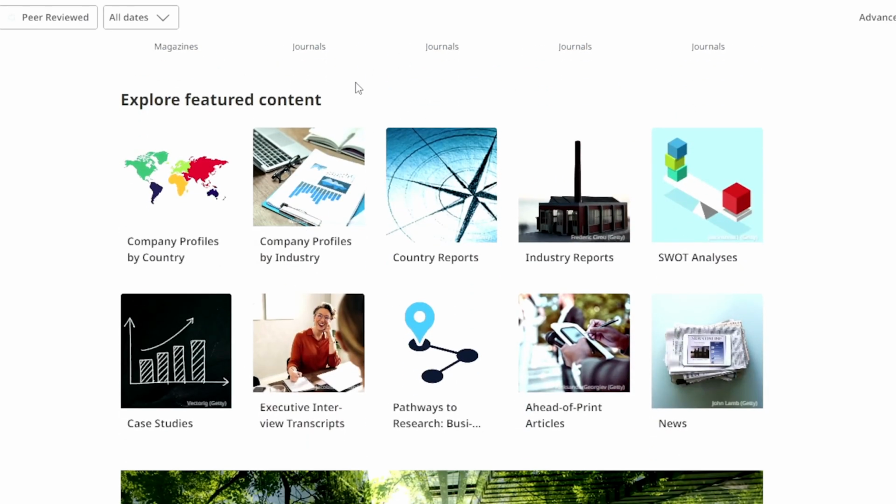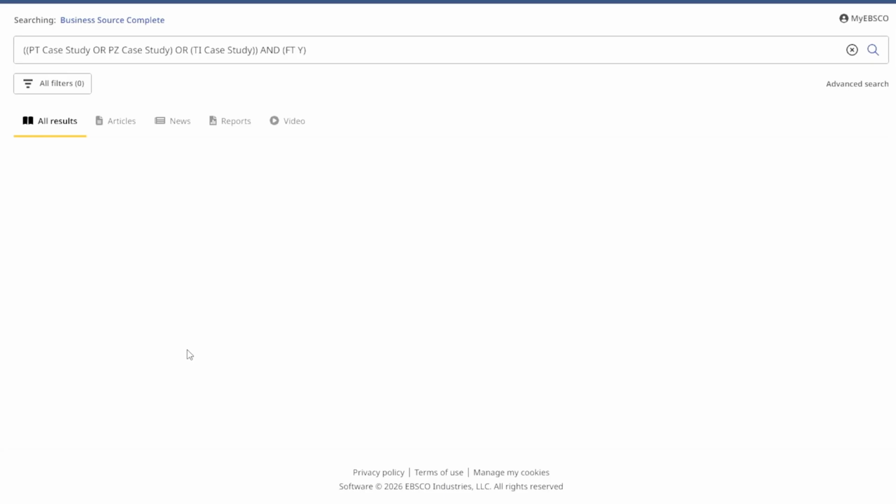But the big benefit of Business Source Complete isn't only going to be access to magazine and journal articles. You'll see things in this tile area here, like your company profiles, case studies, and industry reports. Let's actually take a look at case studies as an example of how these function.